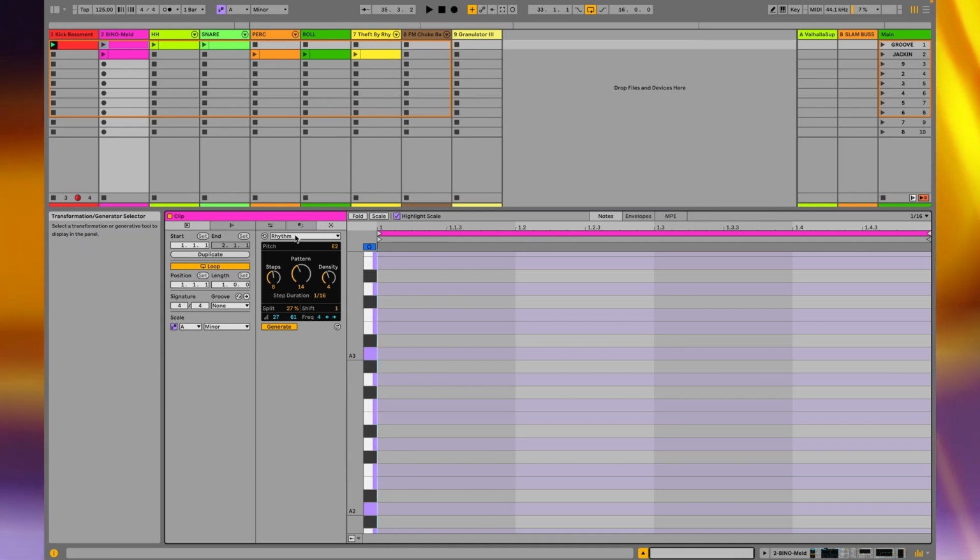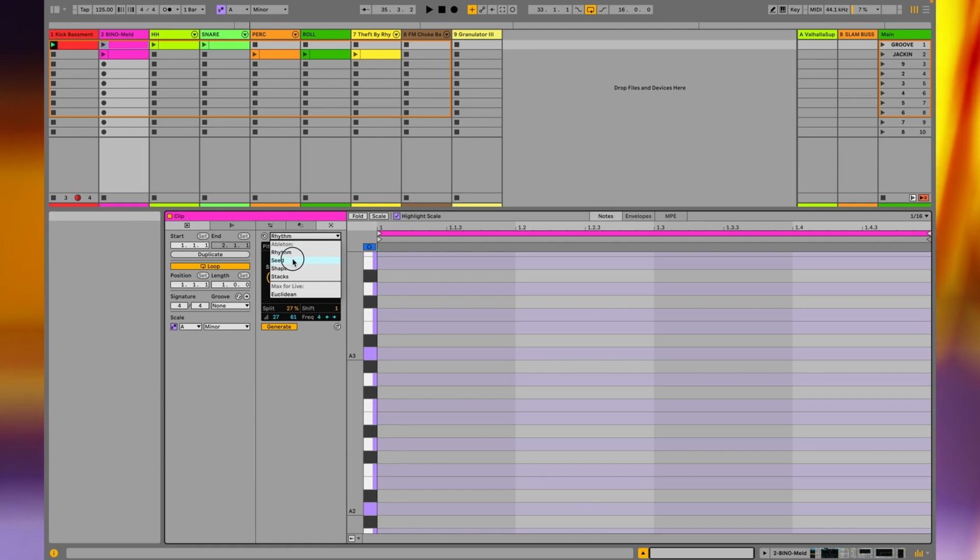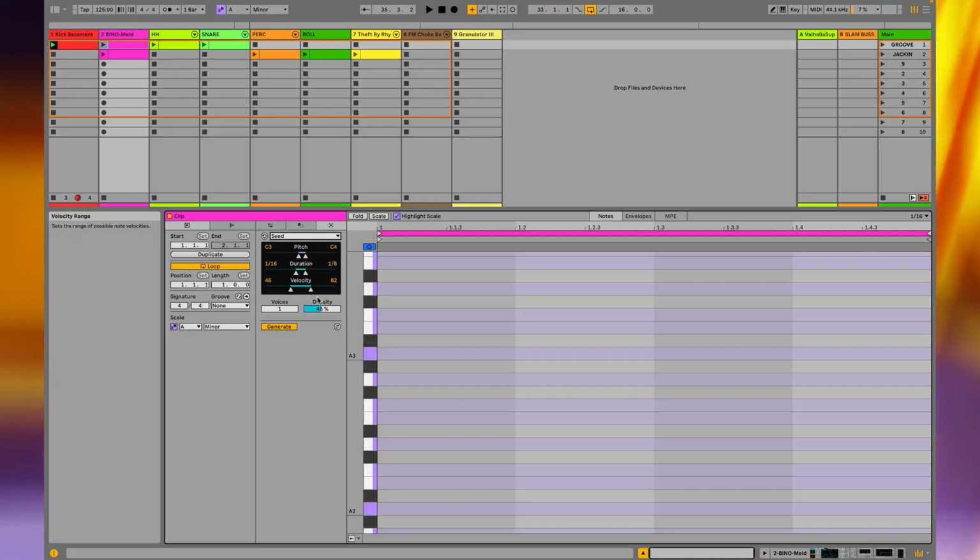And so let's go up here. And this is where it gives us our generative tools, okay? So I'm gonna select this little drop-down menu and go seed. And what this does is it will automatically generate musical notes based on these parameters here. So I can go, all right, I'm gonna choose between an A and sort of like an octave above that. And as soon as I actually touch it, it'll create some notes.